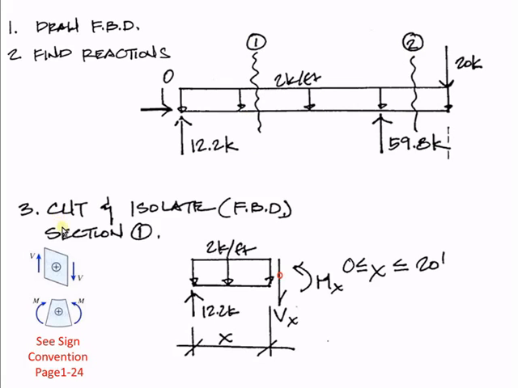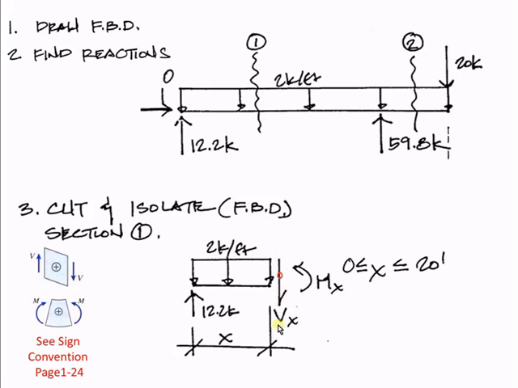We're going to cut, isolate, and create a new free body diagram. If we cut it here and use the remaining portion, our 12.2 kip reaction is still there, and our 2 kips per foot along the length is still there. We define the length from the left-hand support to where we cut the section as this distance x. At that location, we're going to put in our internal force, which in this free body diagram we need to solve for. So V sub x, and it's important that we show this in the right direction. V sub x is acting down.